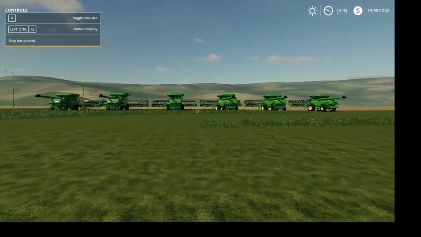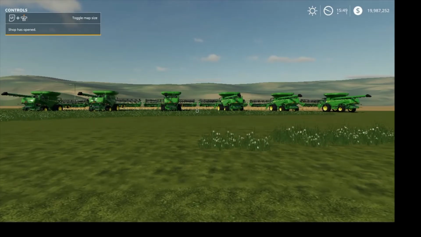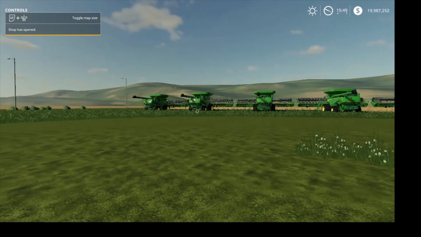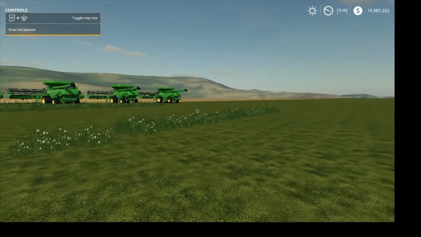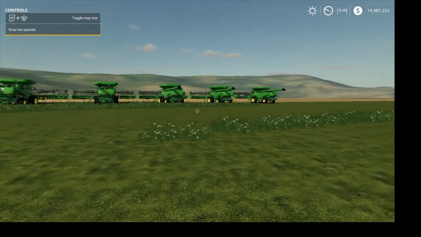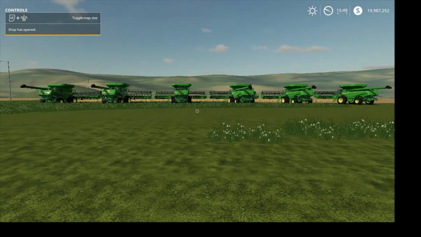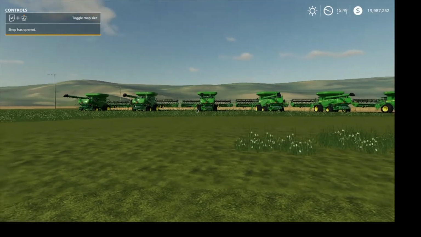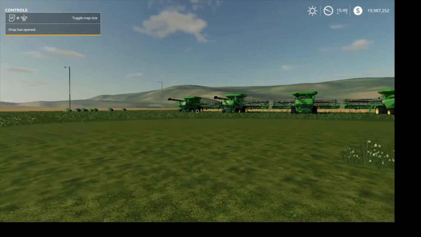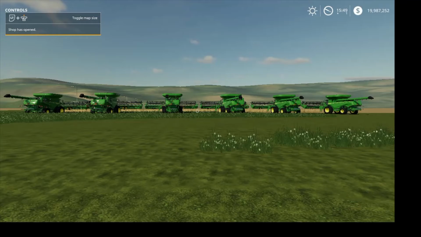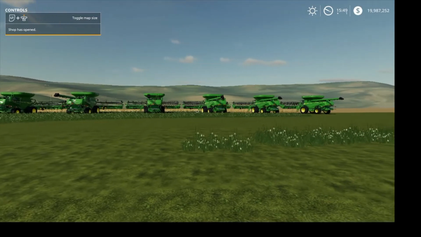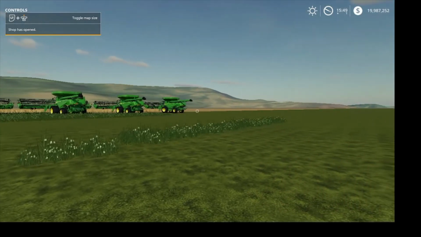So you'll have 3 harvesters running on the left side and 3 harvesters running on the right side. If we had 7 harvesters out there, you would have 3 on the left side, then you would have 1 in the middle, which would be center, and then you would have 3 on the right side.